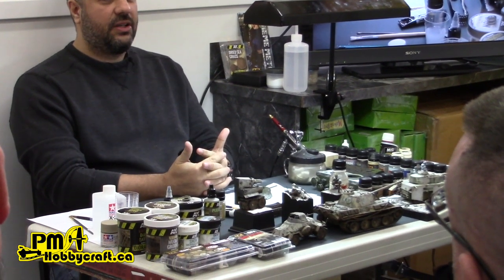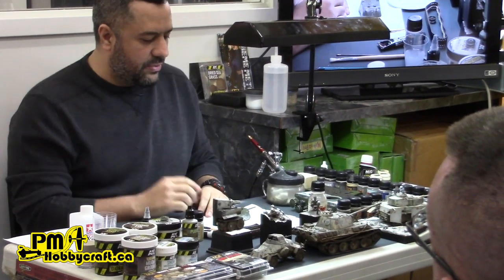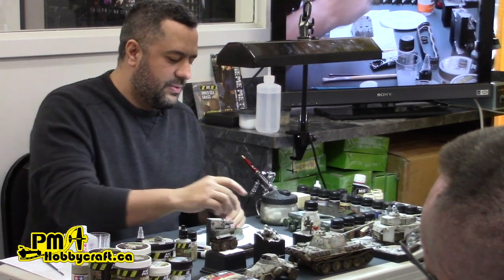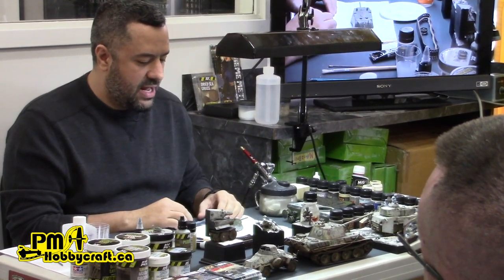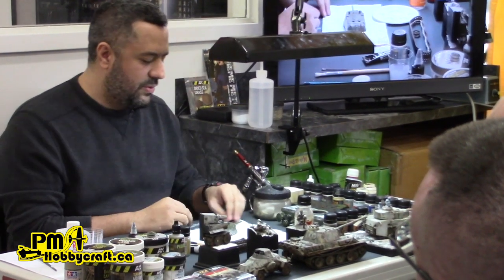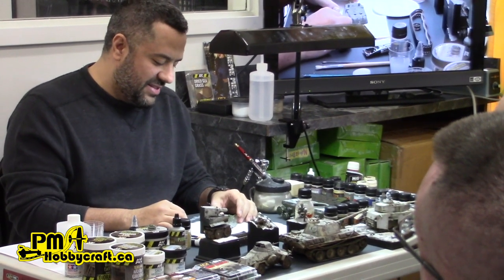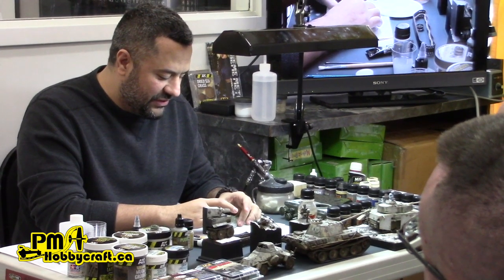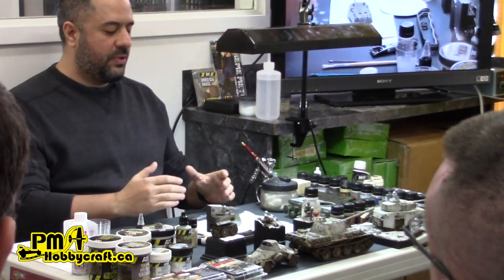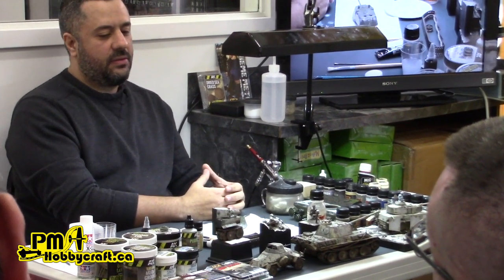Those tanks were fairly new. They were dirty. I mean, with all the transport and everything, you can have some scratches, but. So we started talking with him and he said, yeah, the war and everything. So I explained it. You have new things, old things, dirty things, and clean things. He said, hey, it makes sense. So when you mix the two, you have something interesting. But it is important to keep in mind that you can make a really beat up model clean.